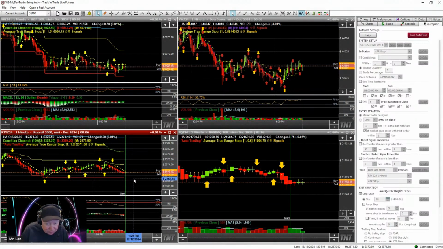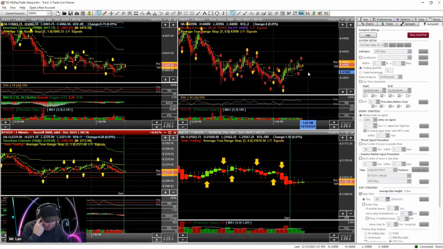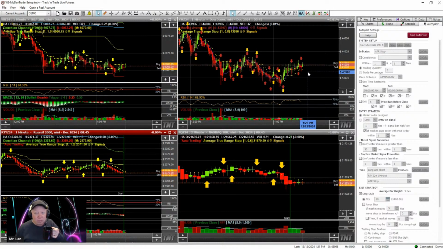This is a dead market. We can do the same thing up here. We can come in here and, man, look at that Dow. It sucks too. Look at all those topping and bottoming tails. The Russell's making an attempt at a trade, at a trend. It's making an attempt. The S&P and the Dow aren't really doing anything. I don't want to turn the autopilot on those two. Not that the NASDAQ and the Russell are doing anything either.